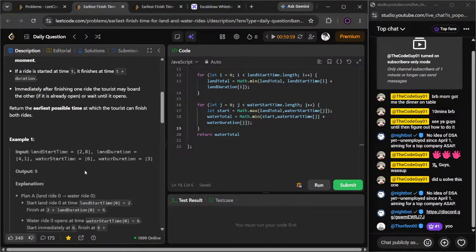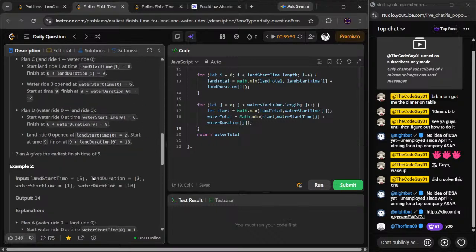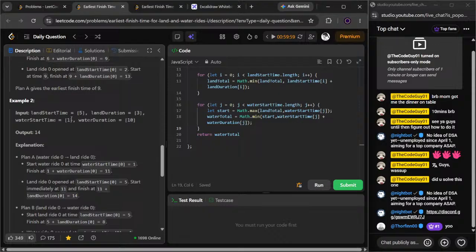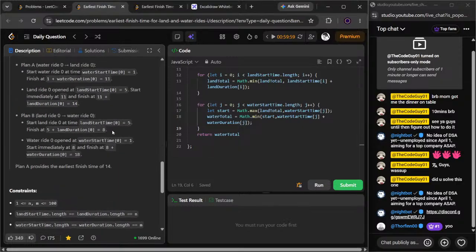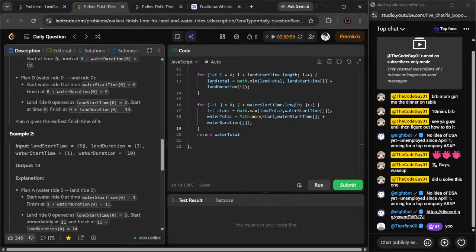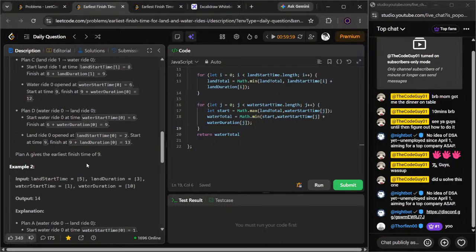Okay, I need to check the minimum value and maximum value from this. We check the minimum value, then the maximum value. Bro, we don't even have a maximum value here, like in the second example case, I guess.